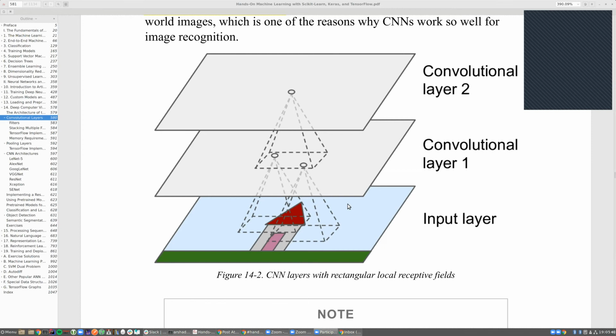Yeah, so in the input layer, they mark the receptive fields, right? My question is, at the input layer, is the whole input layer the receptive field, or only sub-fields that are receptive fields? Okay, I think I know what you're asking. So let's say that this image is the input, the whole image, the full color image.